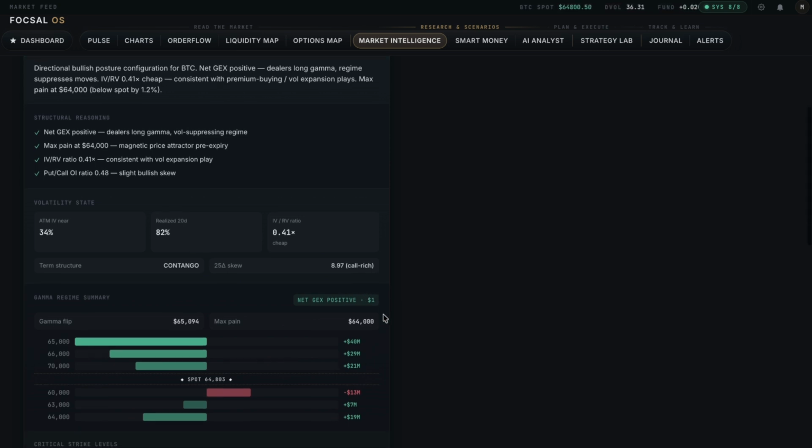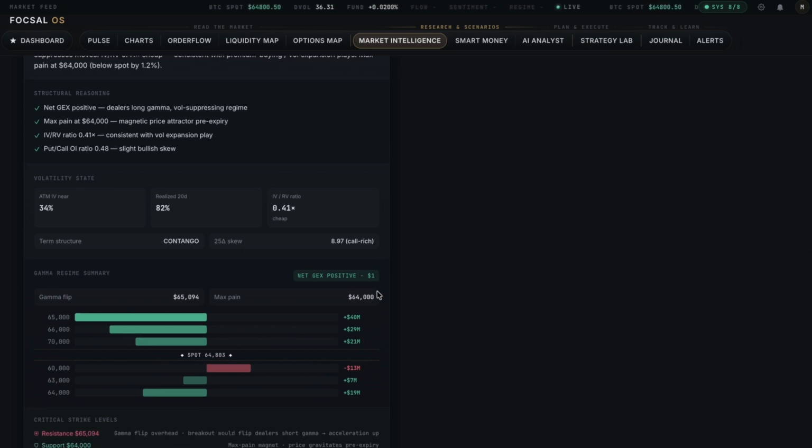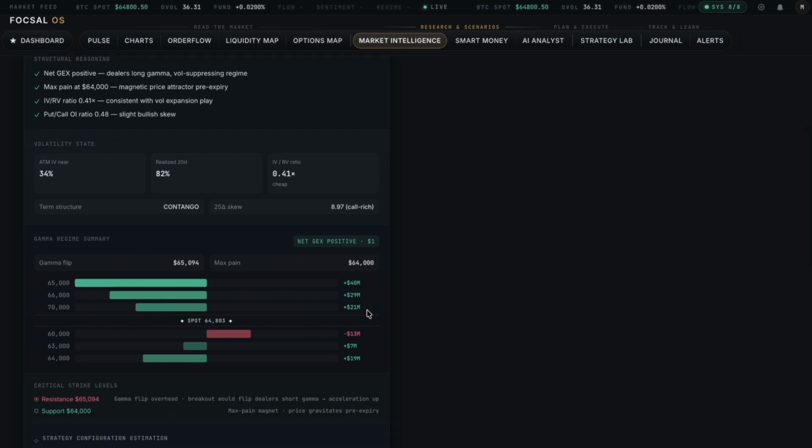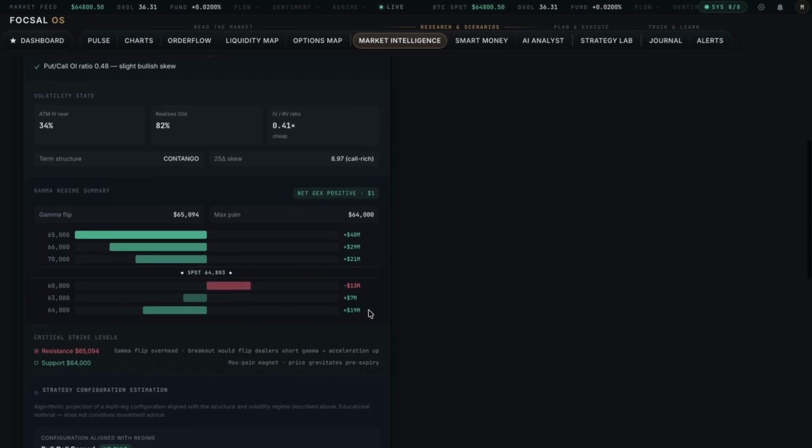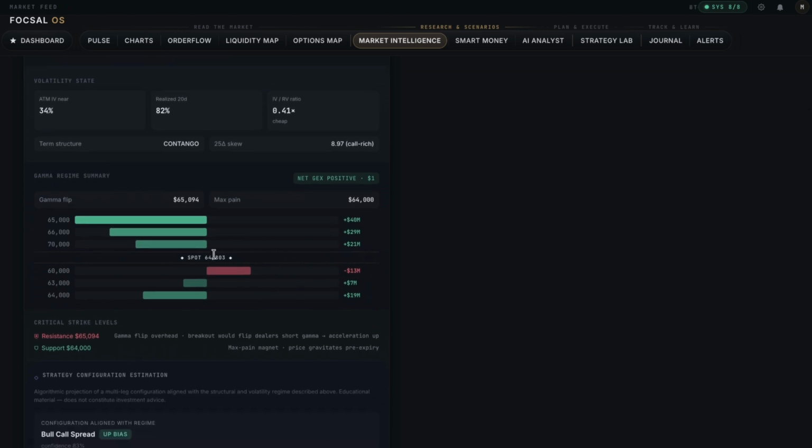And next to it, you also get the term structure and the skew. Which side protection is more expensive on? But if you take one thing from this section, take this. Expensive or cheap? Gamma regime summary. You know this from the options map episode, so let's be quick. Dealers hedge their positions. When they're in dampening mode, they break moves and price gets sticky. When they're in amplifying mode, they pour fuel on the fire.